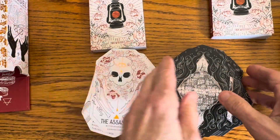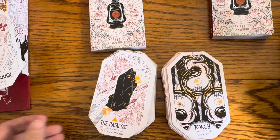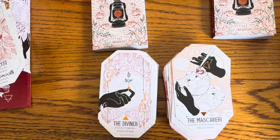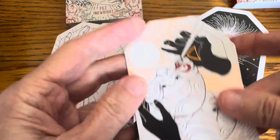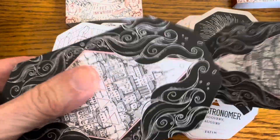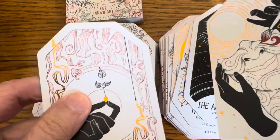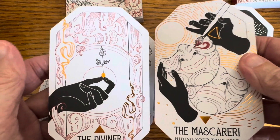Now let's look at the quality of the front of the cards. The cards are the exact same size. The backs look the same too. They feel like they're the same card stock, or very close — the indie might be a tiny bit heavier, but the bend on it seems the same. I don't think there's much of a difference there.